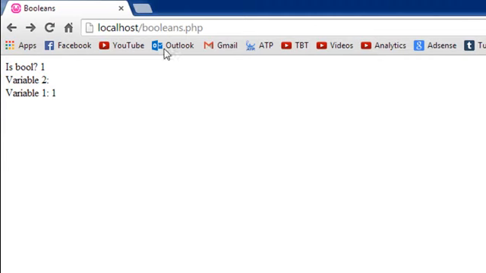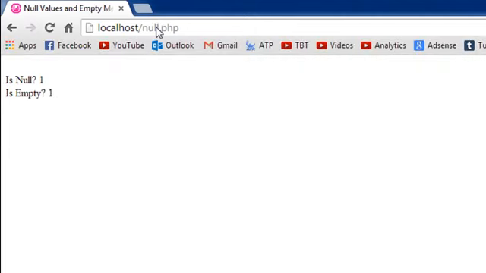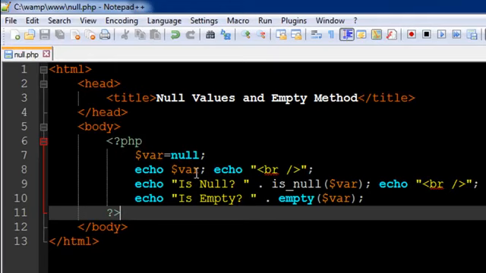I'll go to my browser, and instead of booleans, I'm now going to request for null.php. When I press the enter key, I see that I don't get anything in the first line of the output, and that's because I had an echo statement that I used to display the value that's there in the variable var, and since var has null value, I don't see anything. The reason why I see the next line, the output of the next statement on a fresh line in the output, is because I have also echoed out a break tag here, right?